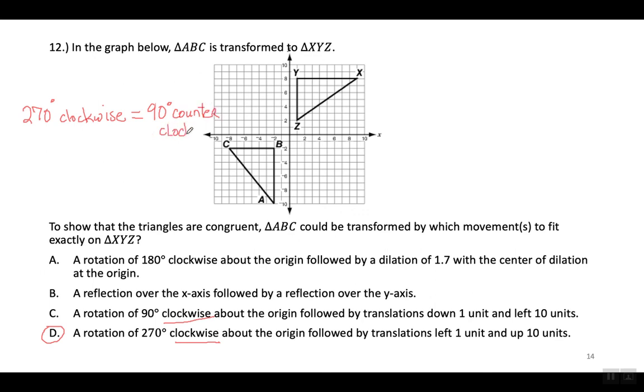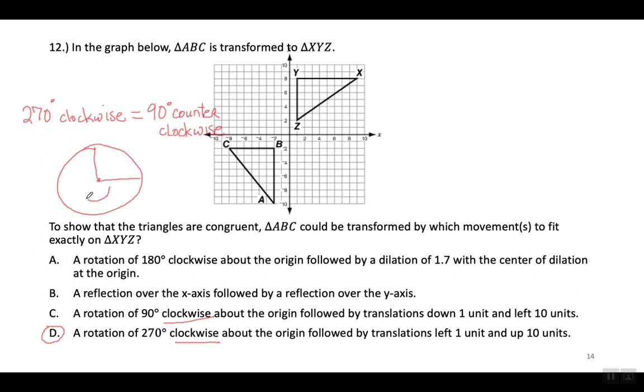Because all the rules that we learned are counterclockwise. So if I want to use one of the rules and they're giving me information clockwise, I gotta translate that to what it would be counterclockwise. Alright, so what do I draw here? Let's say I'm starting here. Let me do that. How's that?